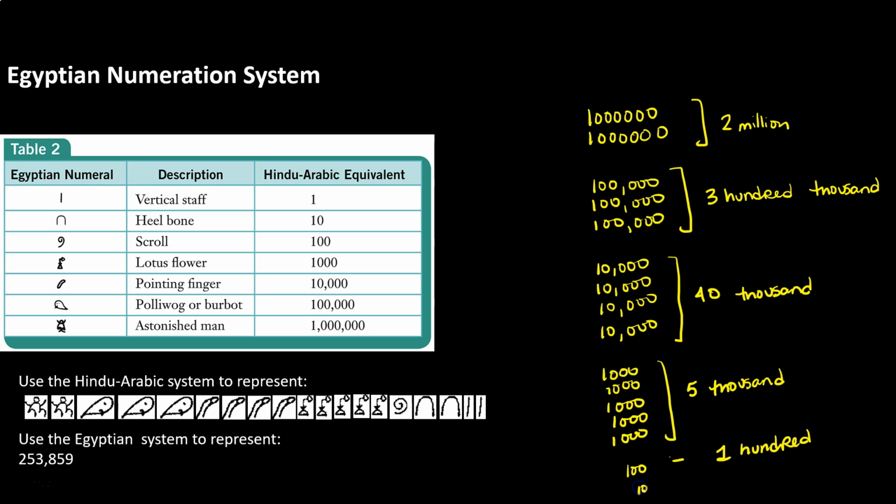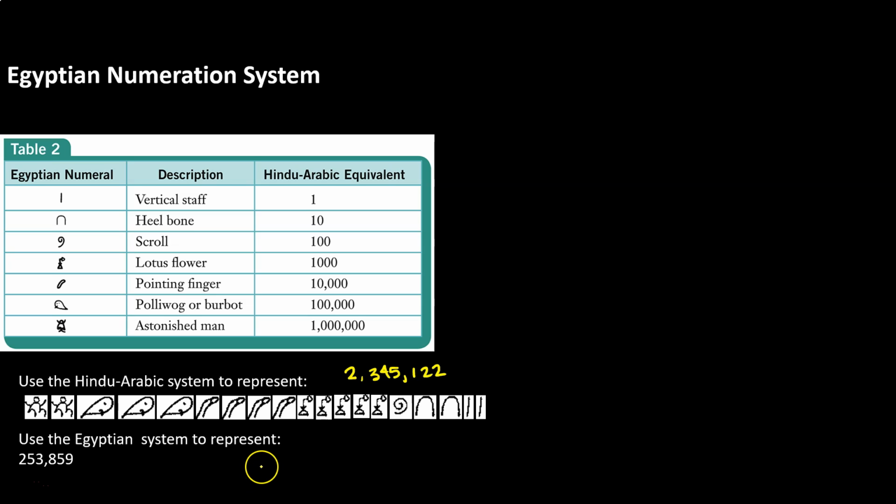two heel bones, which there's two tens, so that would look like 20. And then we have two vertical staffs, so that would be like two ones. So the same number in our system would look like 2,345,122. Now, the Egyptian numeration system does a fine job, but our number system represents the same number more concisely. It does require us to understand quite a bit more mathematically to be able to use this really concise numeration system. But at least we don't have to draw little men and polywogs and fingers and flowers and all of these other symbols. So maybe we think it's worth it.